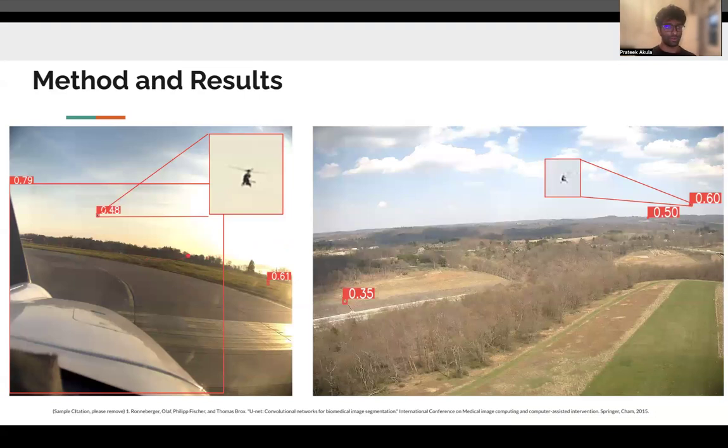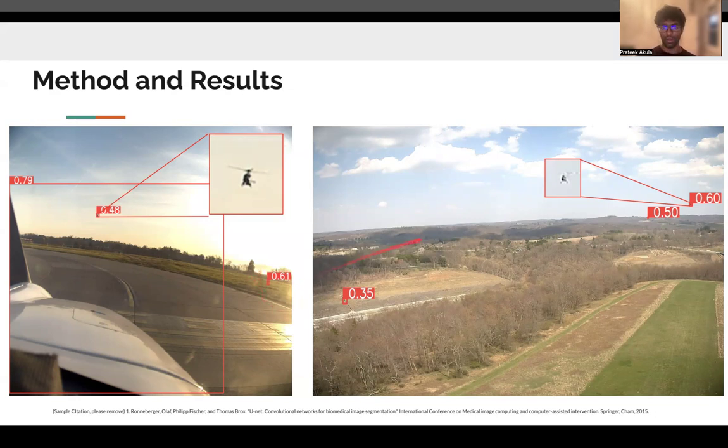We have this first result right here. It's a qualitative analysis. As we can see, it can pick up the small aircraft sitting in the distance over here, and it's able to correctly crop it out and identify it. It also picks up the aircraft that is mounted on. But we can also see here that it picks up a false positive in the background, which is below the horizon, and there's a lot of clutter. So when you slice things up and blow them into a full image, it is easy for a model to get confused on whether it's an aircraft or not.